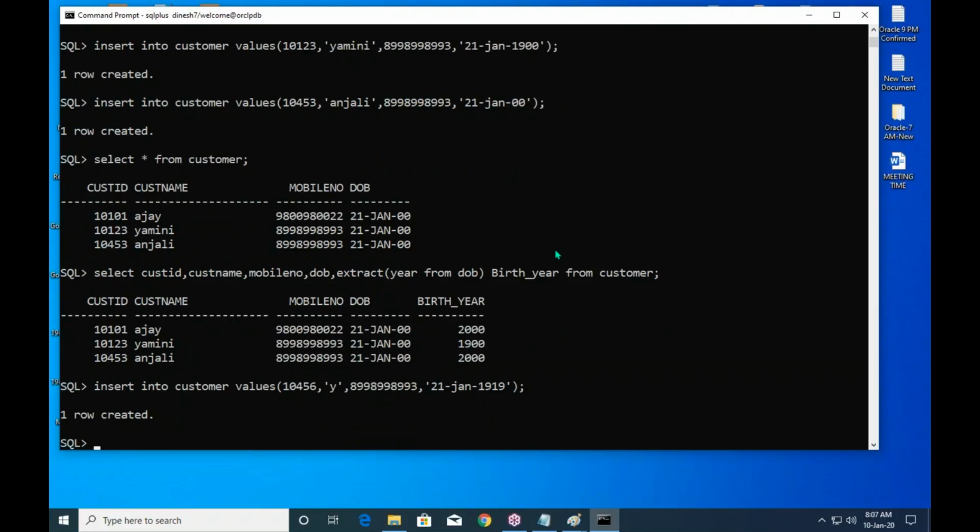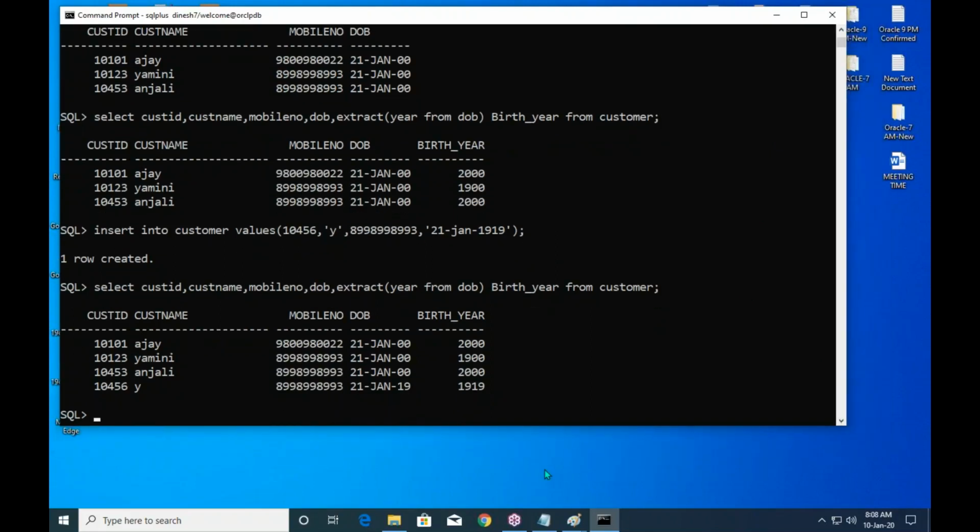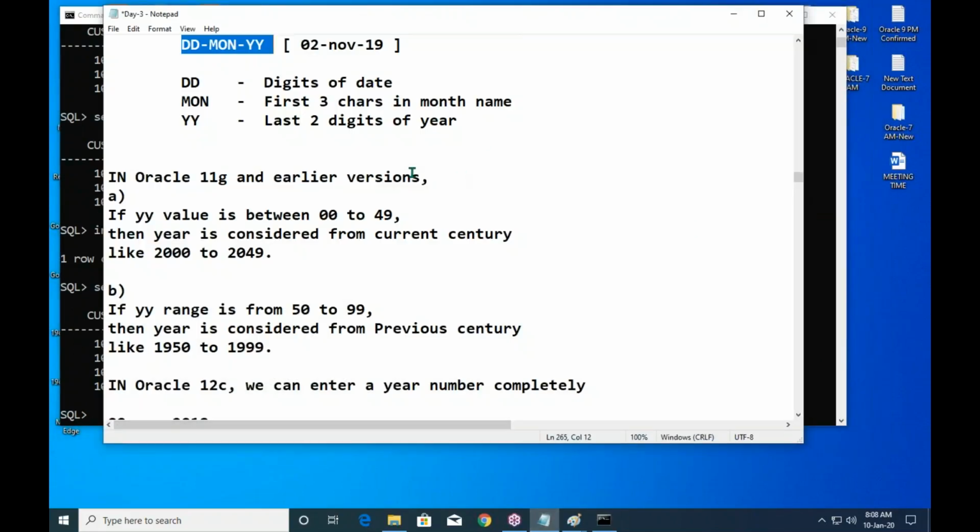Before 11g, if you want to do this, you should use some other functions. So after the latest record, again I am showing the birth years. See here. Understand? So it has accepted as 1919, no problem. Naresh, your doubt was clear? Yeah.